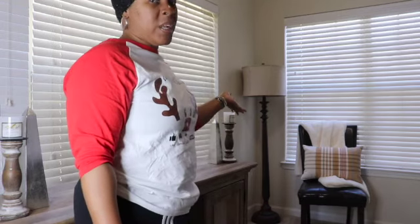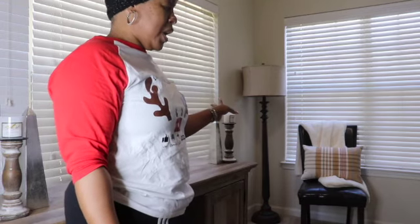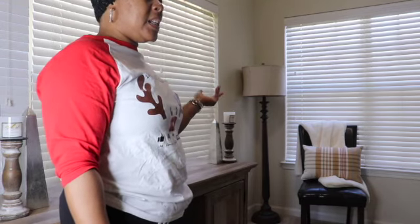may utilize it as a table, as a TV stand, but right now I'm going to use it as a console table to do some Christmas decor. And we're also going to be decorating this area back here. So yes guys, let's get into it.